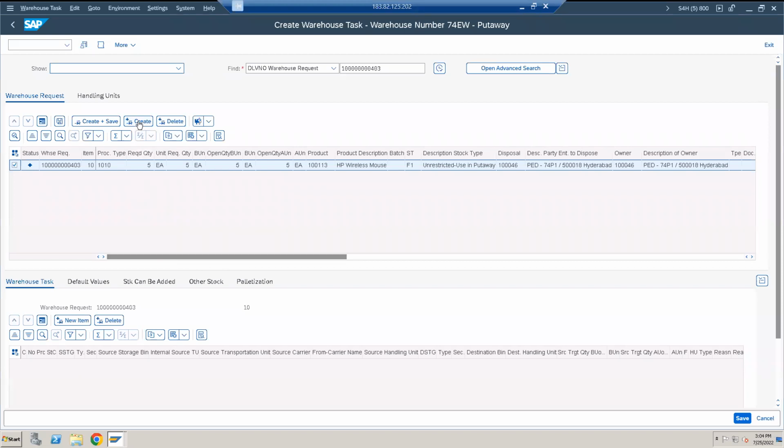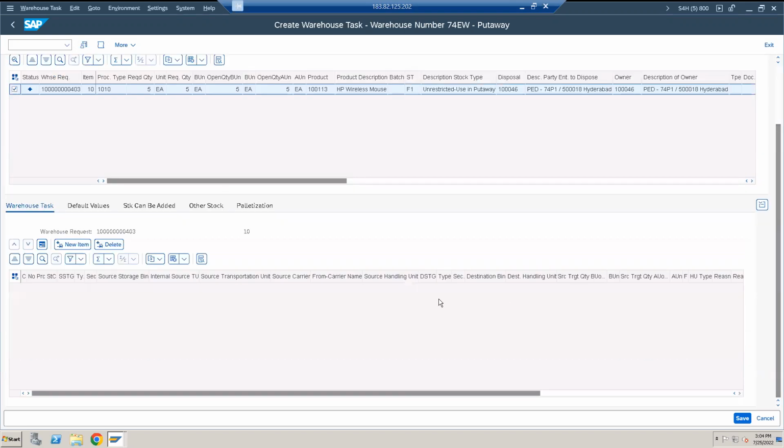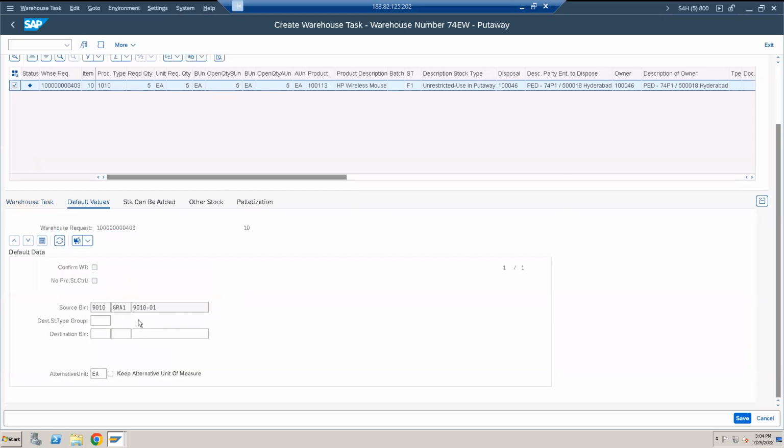Now I'm creating. First, we need to create. Right, before we create, we need to make sure that we specify the destination information. If I go to default values, it is showing that currently we have the 5 pieces of this product in this bin, and this bin is in this staging area, and this staging area is in this staging group.